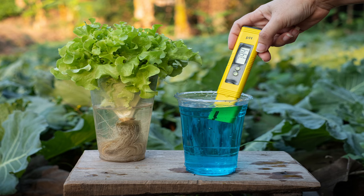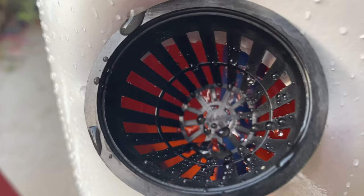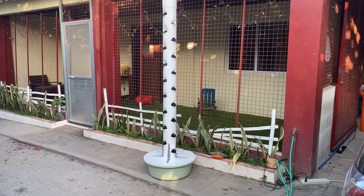Finally, check the tower daily to make sure the plants are getting water and the timer is working properly. Because the roots are in air, they will dry out quickly and the plant may die if the pump stops working or gets clogged. Vertical towers are a great way to grow a variety of plants. Have fun and God bless!